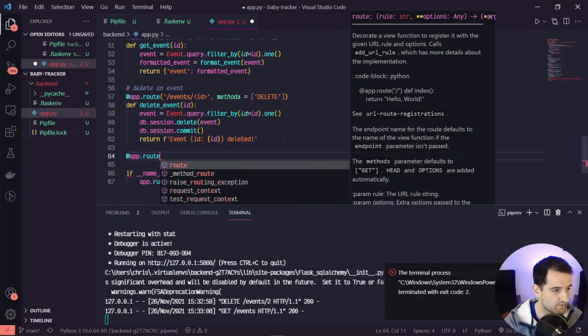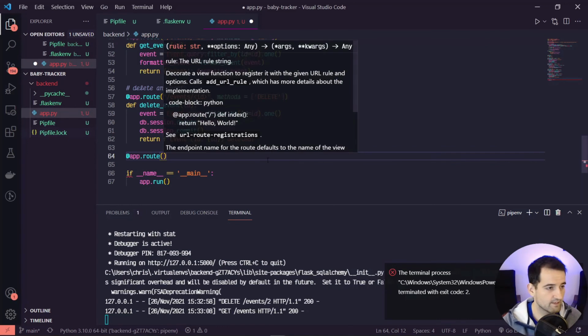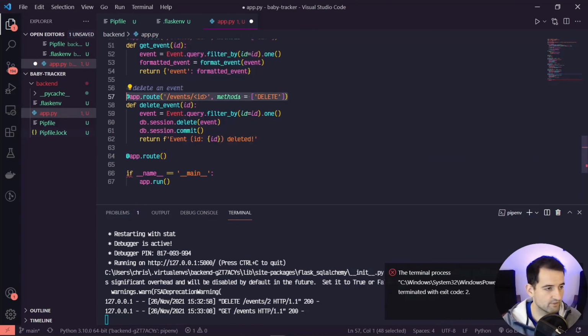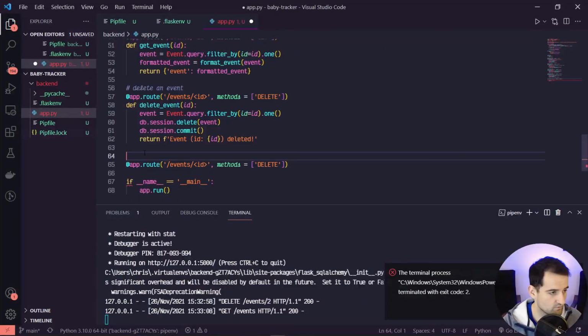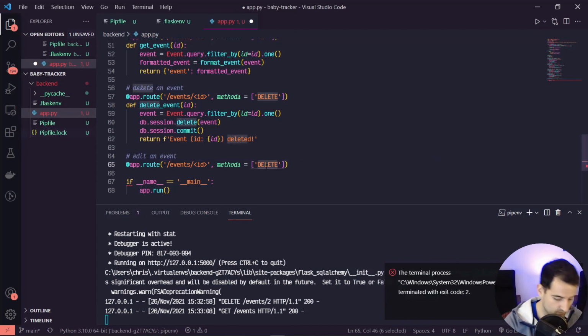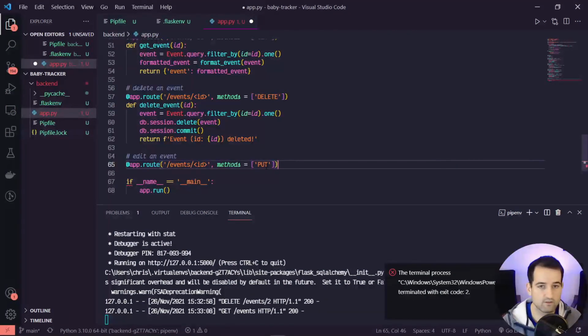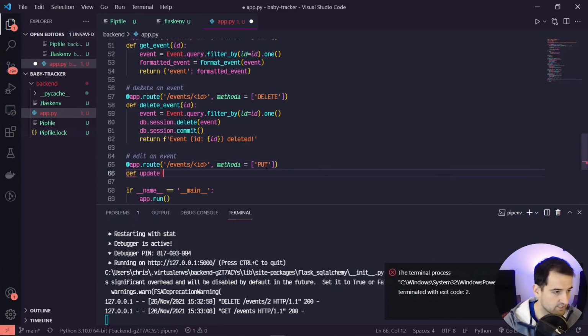So we'll do app.route. And again, we can just grab this one, and we'll update it. So we'll say edit an event. And this will be put. And we'll define update event.